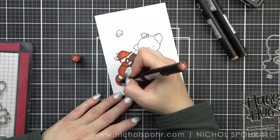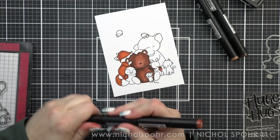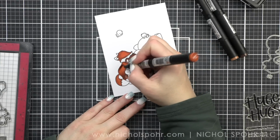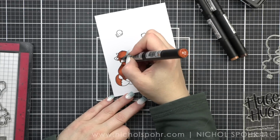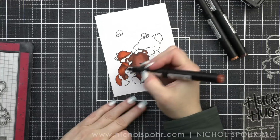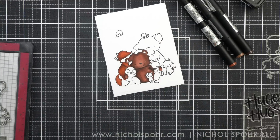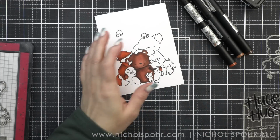And you may also notice that I have 2 colors per marker. That is with Olos, you can connect them. I opted when I purchased my Olos to get the brush tip and not the chisel tip. And that was because I don't use the chisel tip. That's just not the kind of art I do. It's probably not the art most of us that color with them for card making do.